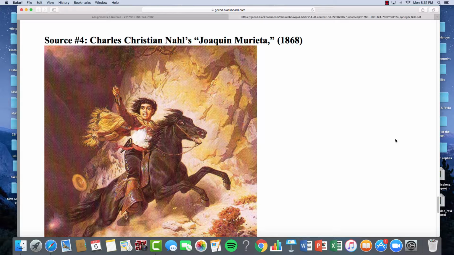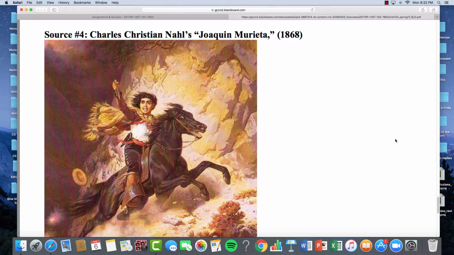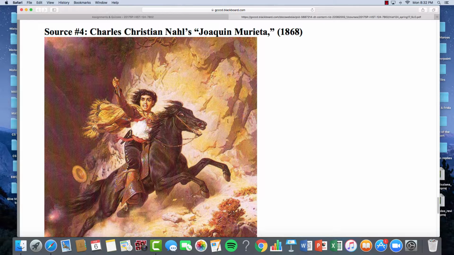He was another legendary Mexican bandido, but unlike Tiburcio Vasquez, we don't know if Joaquin Murrieta was actually real or not. And in fact, the Murrieta myth is going to be mentioned in Daughter of Fortune, as you'll be seeing within the next couple of weeks. But I want you to focus in on the color, on the setting, on the action, and also on the facial expression, not only of Joaquin himself, but of the horse here.